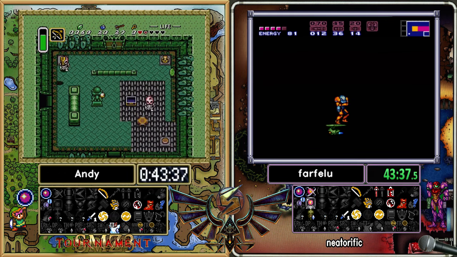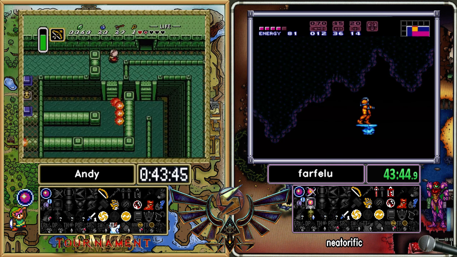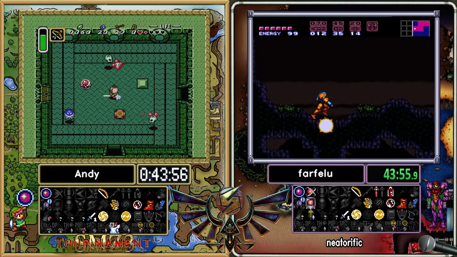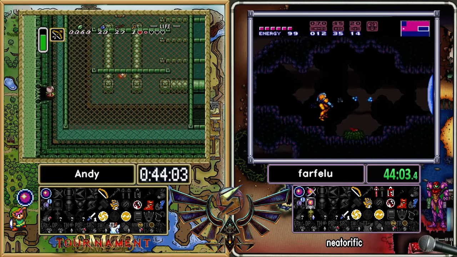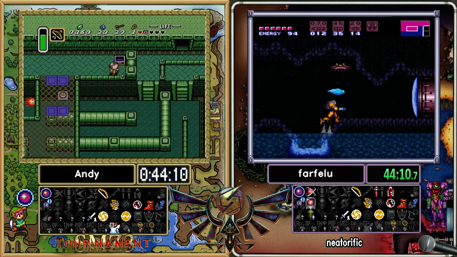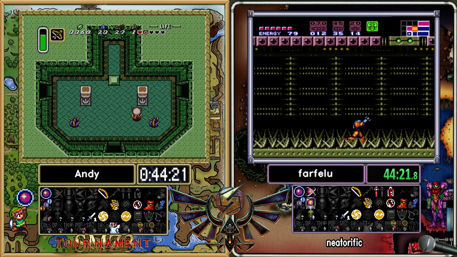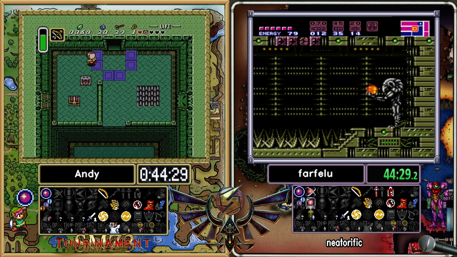He gets the big key and keeps going. So Farfelu died after getting the big key, so if Andy finds something else that's good here, he might have an advantage. And Spazer. He's staying in the dungeon. Not sure why.